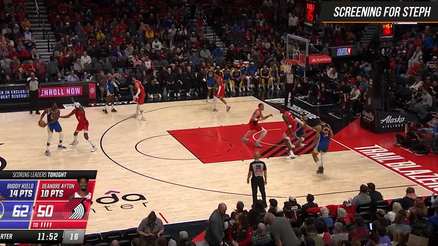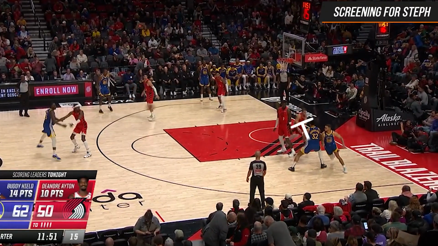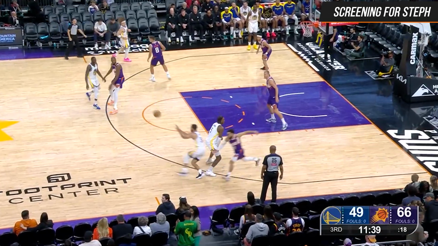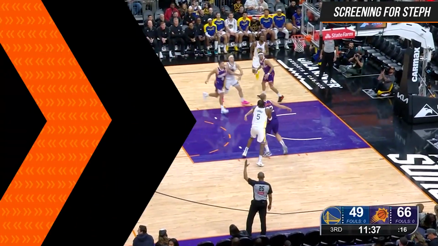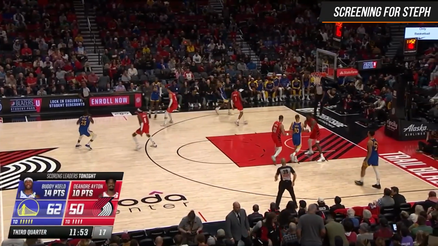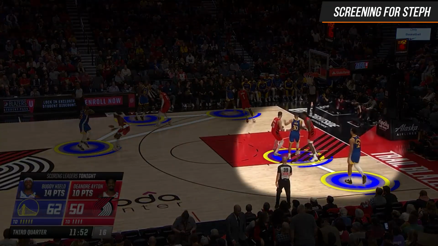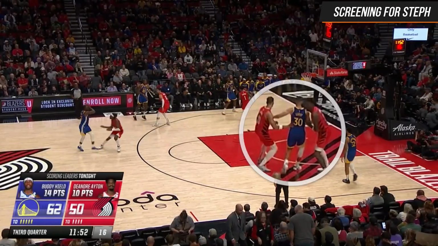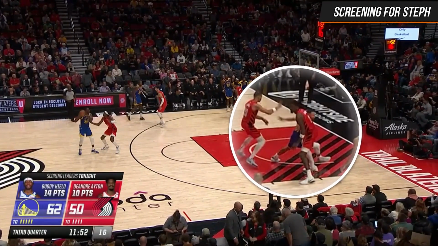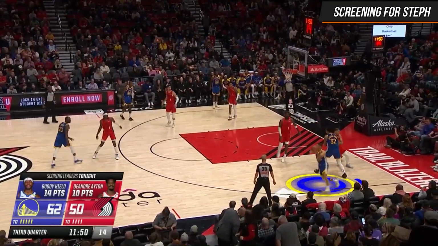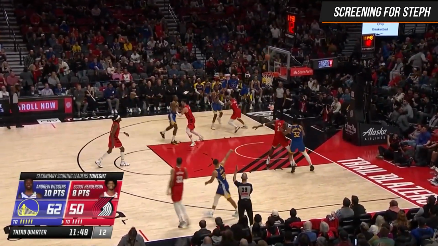The simplest and most common way to free a shooter is by screening for them. The Warriors do this for Steph in various ways. Here's a few to consider. Here we see Steph receive an exit screen. The Warriors put 3 players on the left side of the floor to create space for the screening action on the right side. Many defenders relax after defending the cut to the rim. Steph takes advantage by changing speeds in the paint and accelerating off the screen to create space for the shot.